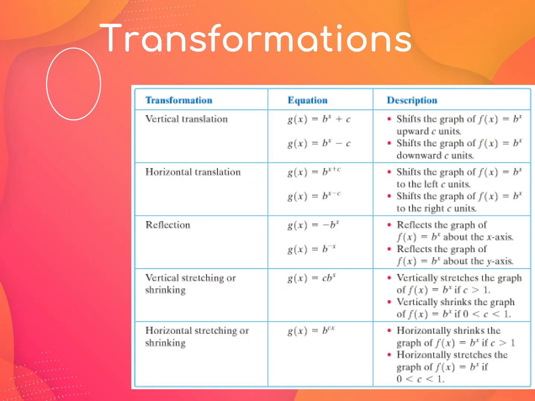Memorize the transformations. Remember, when it's a vertical transformation or translation, it's going to be shifting it up and down. So this will be the up and down translation. Whenever you add something to the base, that would be up. Whenever you subtract, that'll be shifting it down, just like what you would think logically. The horizontal, however, is the left and right, and this is backwards of what you would think. So when you're adding something to the exponent, it's shifting it left. And when you're subtracting, it would be shift to the right.